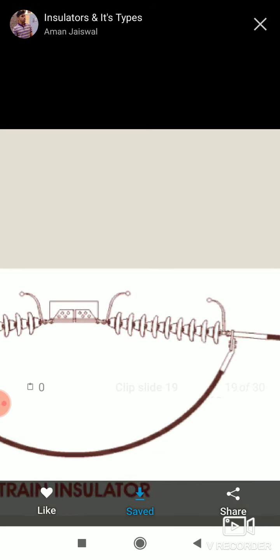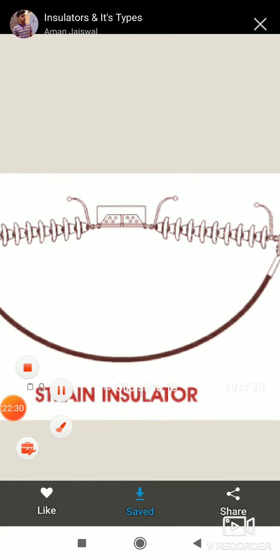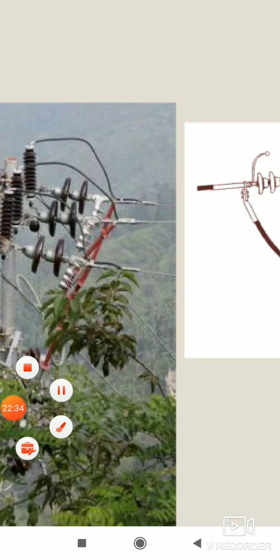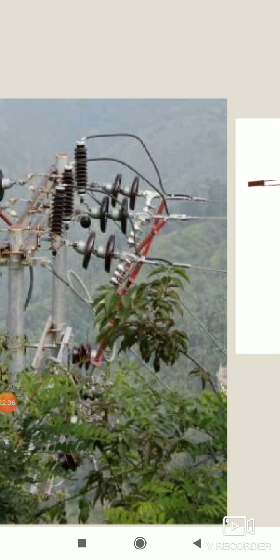This is about strain insulator. You will see that these are the figures, like I think this is used for less than 33 kV. Also we use these type of strain type insulator where there is a dead end, a river crossing, or height positions. In that situation the conductor tension is very high. So in order to avoid these type of tension, we are using strain type insulator.